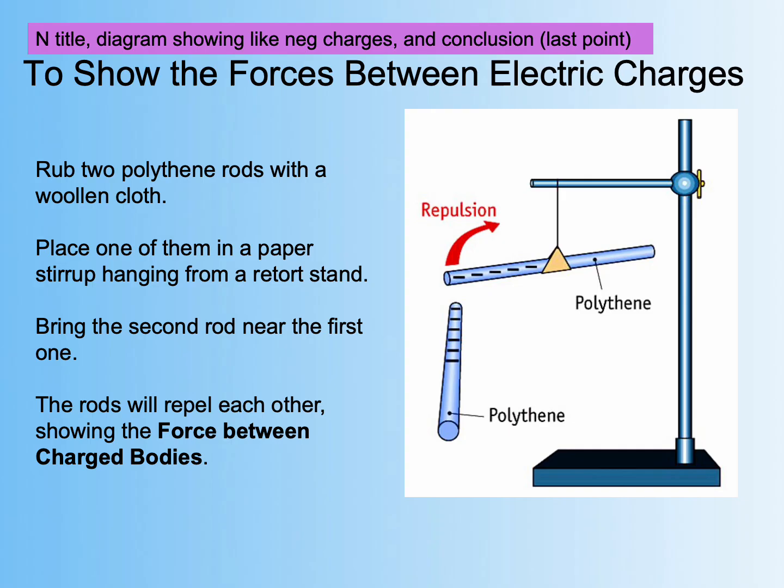Okay? So you need this diagram in your notes with the title, and you need a few bullet points. The main point here is that like charges will repel. So like charges will repel each other. It's the main point. You don't need everything here step by step. You do need your diagram and the observation or conclusion. The like charges will repel, and that tells us that there is a force between charged bodies. The last point there, that's like with the diagram.